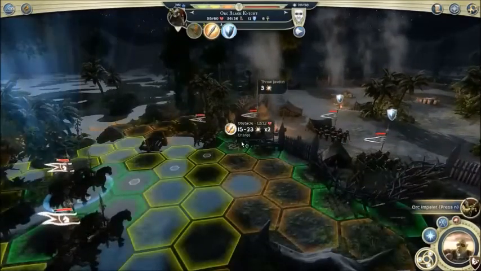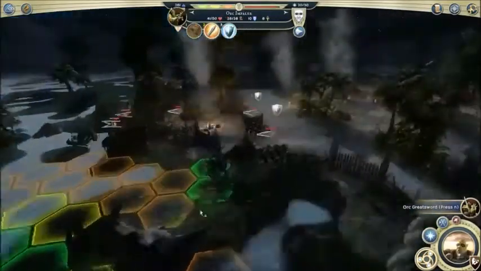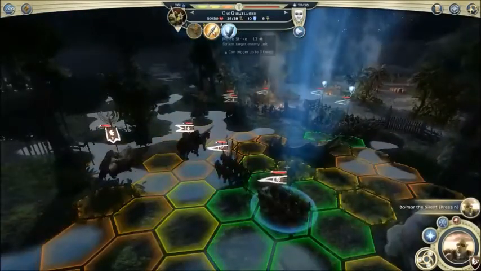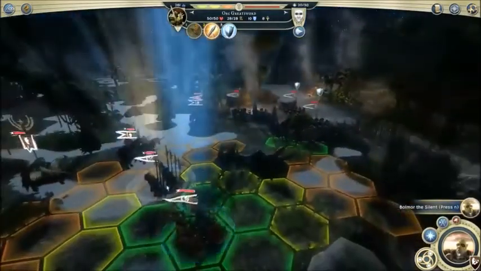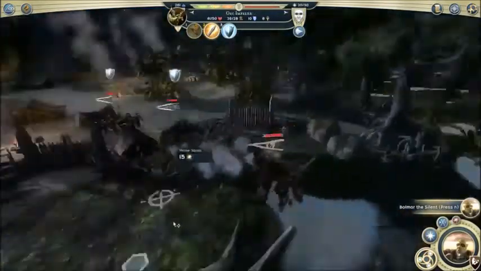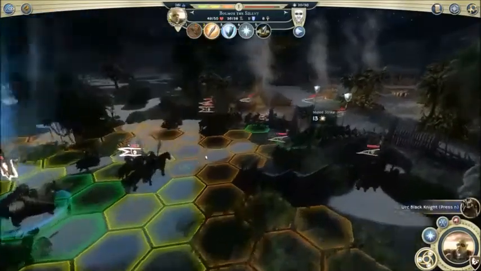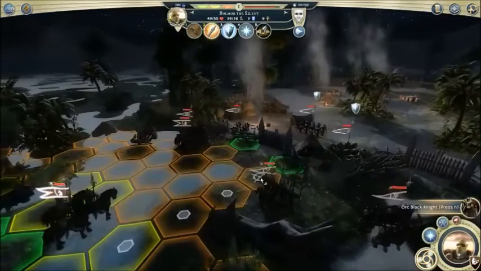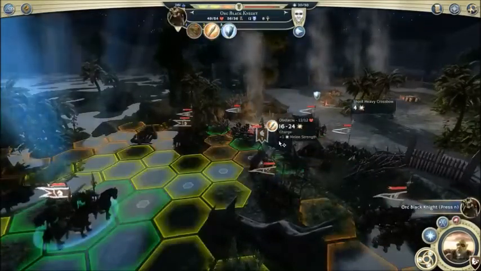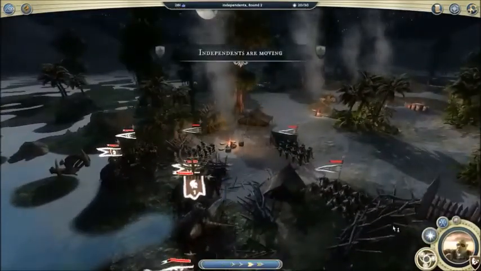Boom. Destroy that. Impalers do 12 damage. These guys do 13 damage. Any other noticeable differences? Not really. Oh, I might as well actually just, they're probably going to shoot me, so I might as well shoot them too. There we go. So now their stupid little fences are down.